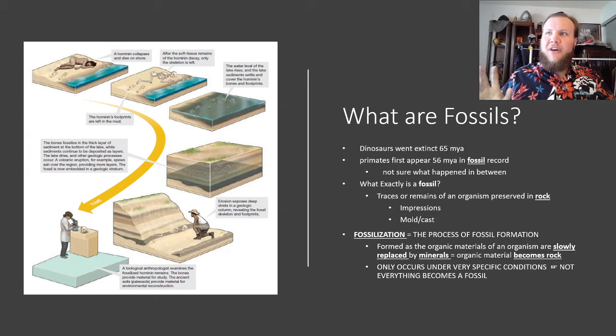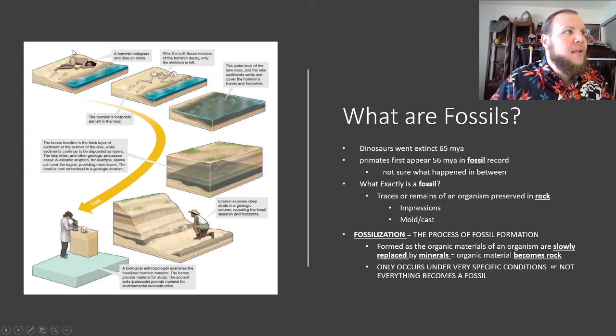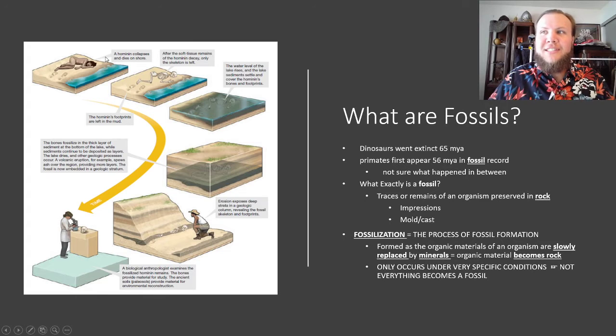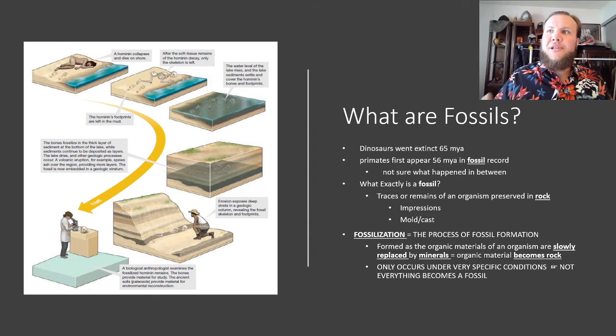So how a fossil forms is, as we can see here, an individual dies, right? And because of that postmortem interval and taphonomy, like we talked about when we were going over the human skeleton in Lab 7, the soft tissue decays and what remains are the bones. What happens is once the bones are out, instead of decomposing, a depositional event occurs, such as a flood, right? And so the skeleton gets encased in mud, and it forms an anaerobic environment, so that means that there is no air present.